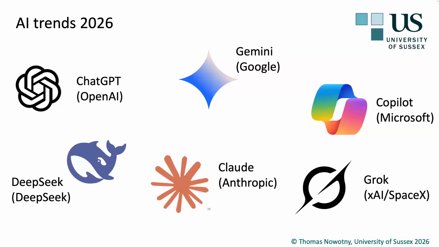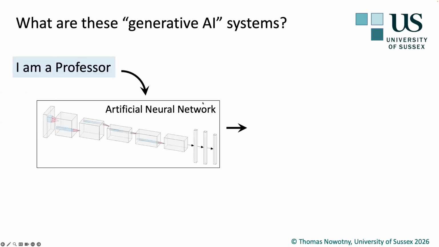So, how do these generative AI foundation models actually work? Well, they are systems to predict language. So you give them a prompt, and here I just have a very simple example. I gave the prompt, "I am a professor." Now, the job of the language model is to generate an answer. And in the simplest case, this means just giving me an answer for what the next word should be for this prompt.